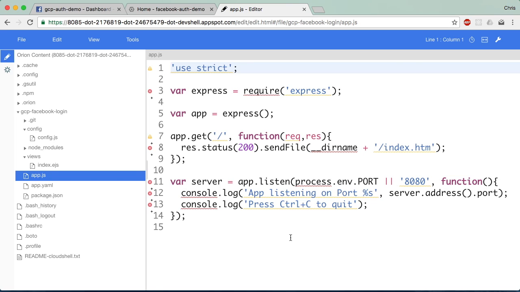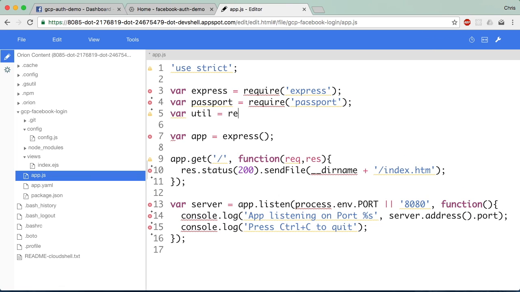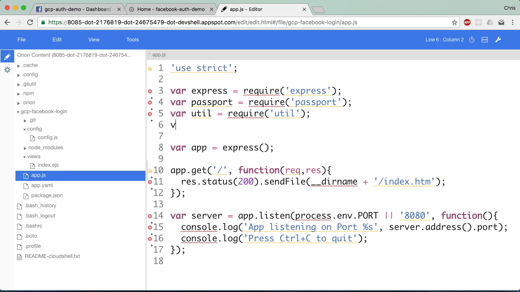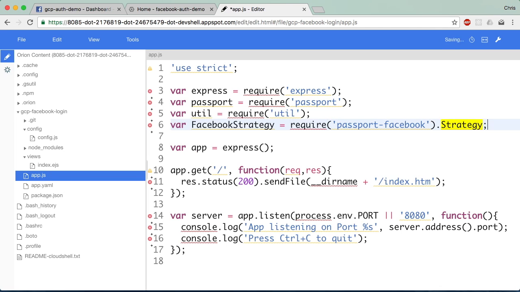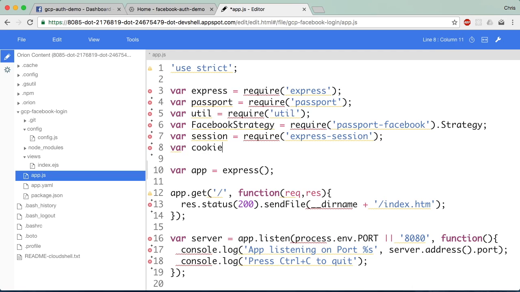The first thing we need to do is navigate to the app.js file that implements the Node web server. From here, the next thing we need to do is add the imports that we added as dependencies in the first video, if you remember, from the Google Cloud Shell. I sped this up just to save time, but what we're doing here is creating instances of each of the modules we imported that we need to implement our application.